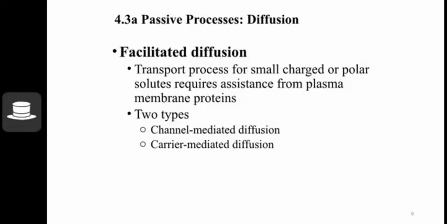Now, facilitated diffusion, remember, requires some help. We're going to move a molecule that is polar, that has a charge. And remember, polar and nonpolar things really don't get along very well. And so these polar molecules are not going to be allowed to just simply waft on through the membrane like it's not even there. They're going to have to take a very specific doorway. And so those doorways are proteins embedded within the cell membrane. We're going to call these either channel proteins or carrier proteins.